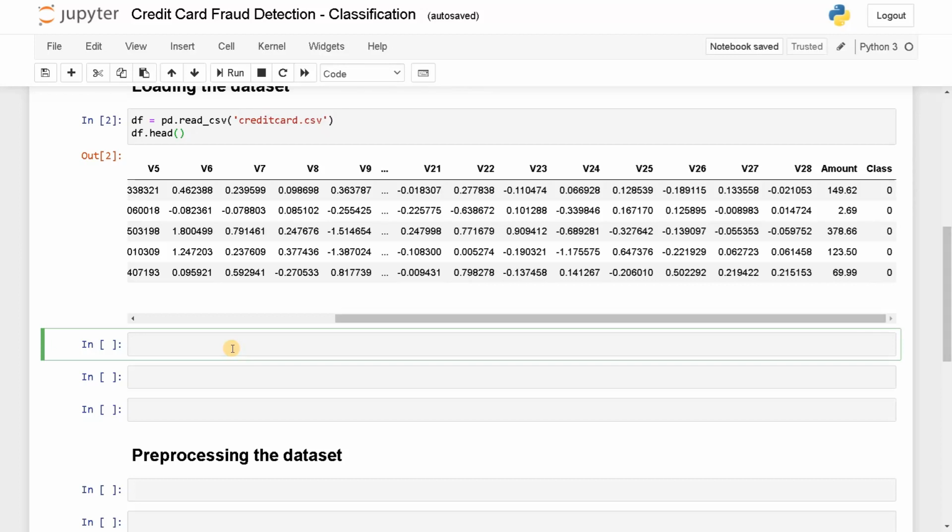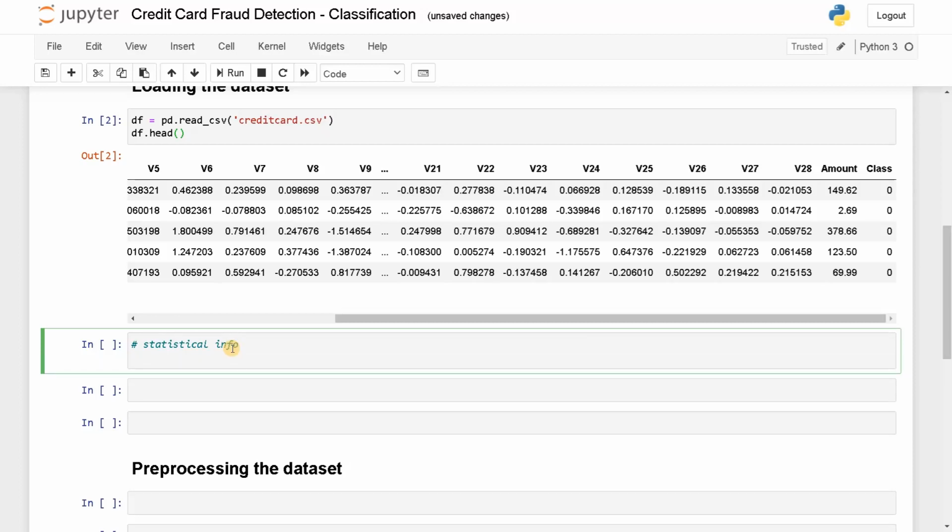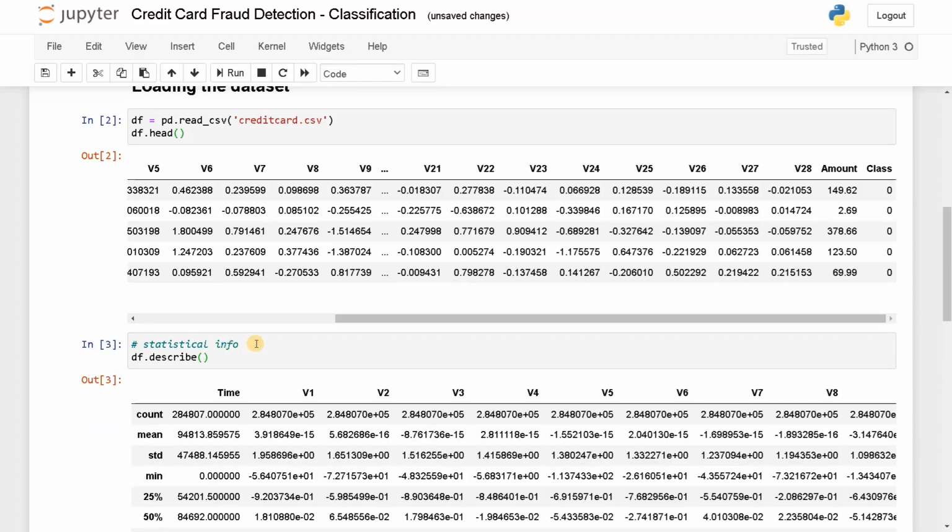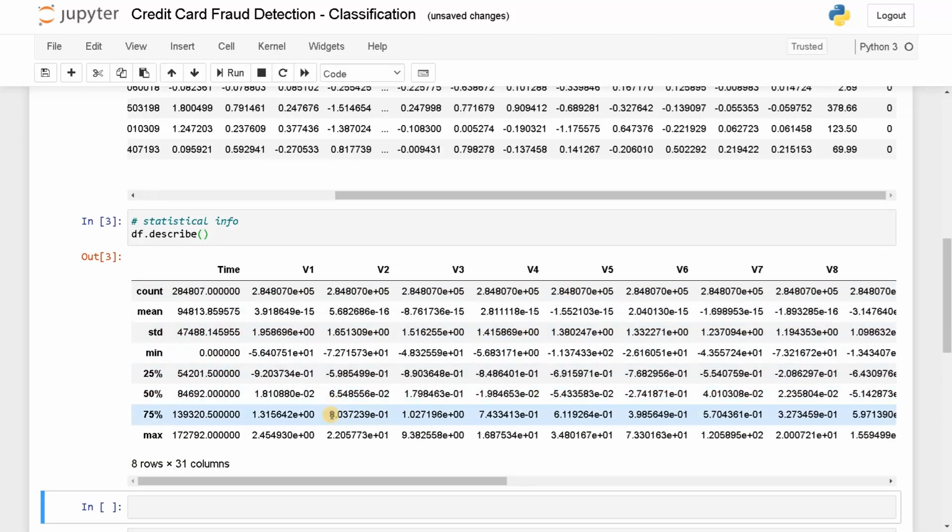Now let's display some statistical information, using df.describe. It will show a lot of information because all the columns are numeric.